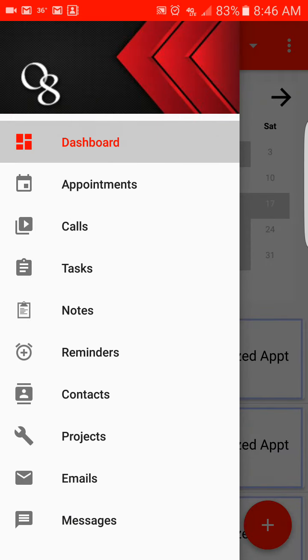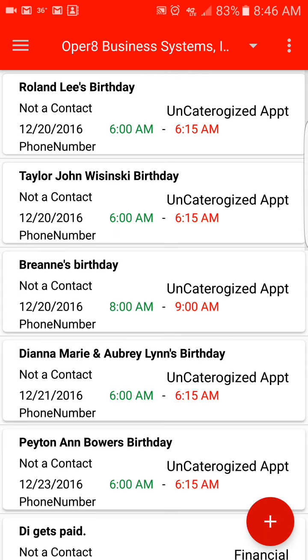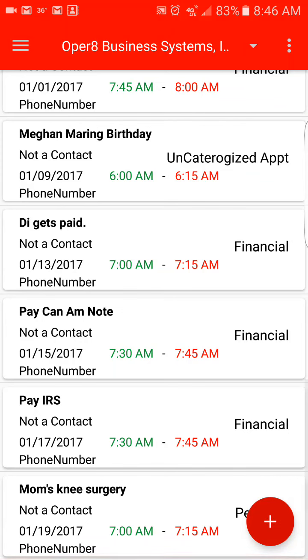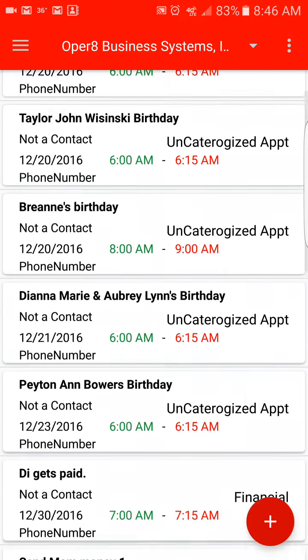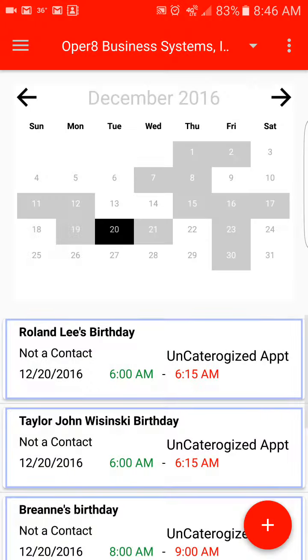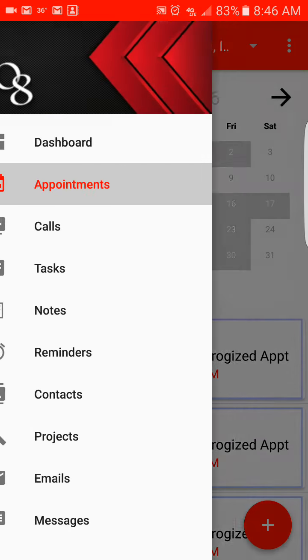Now, appointments. Appointments will take you to a list of all the appointments for the next 30 days for the profile that you're currently in. So if we select that, it's going to show me all of the appointments. It's a scrolling list. This goes out 30 days. You'll notice we're down here into January. Again, hitting the plus sign will allow you to add new appointments. Clicking on one allows you to change them. We can actually hit the back key on the actual phone and it takes us back to where we were.